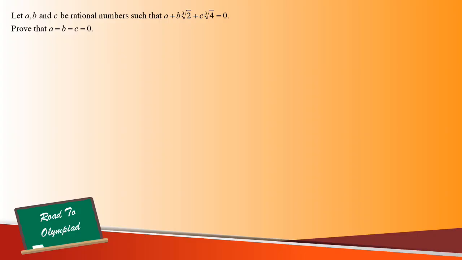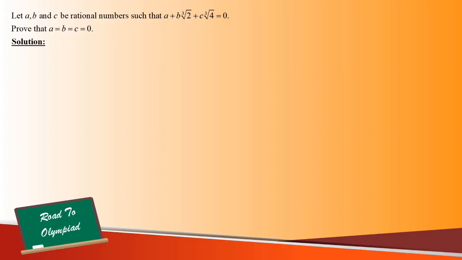Tomorrow is Pi Day, so we have a Pi Day special today, and let's talk about irrational numbers. Even though it's pretty obvious that the cube root of 2 and the cube root of 4 are different irrational numbers, are they really different? How are we going to prove thoroughly that the only solution for a, b and c for the above equation is the trivial solution? Pause the video if you'd like to give this problem a try, and when you are ready, keep watching to learn how to solve it.